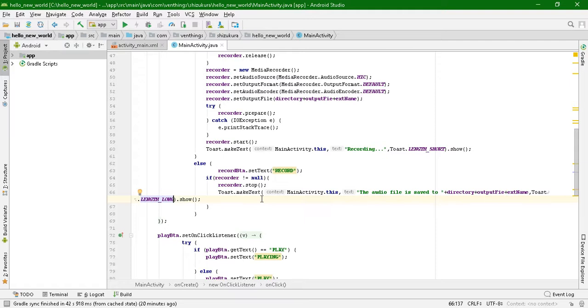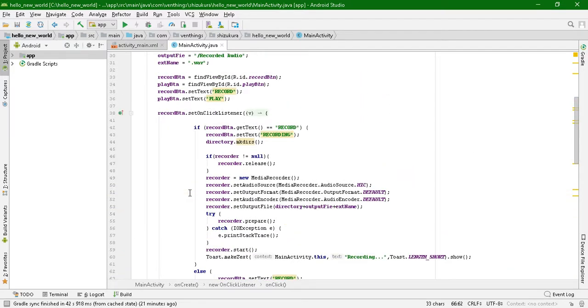While we are recording and we stop the recorder, we need to make a toast, a text that the audio file is saved to the directory, and we need to make it longer because the path name is so long that we can't read it all in a matter of seconds.